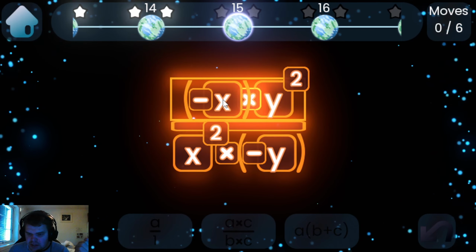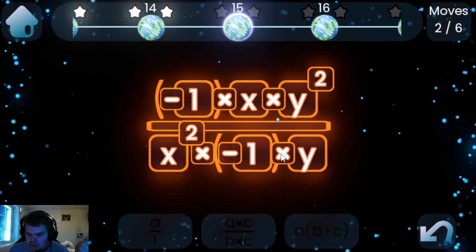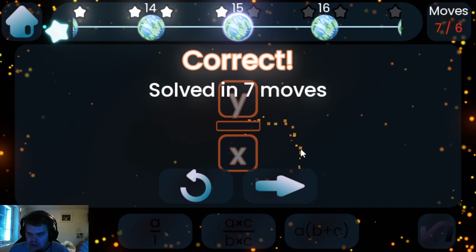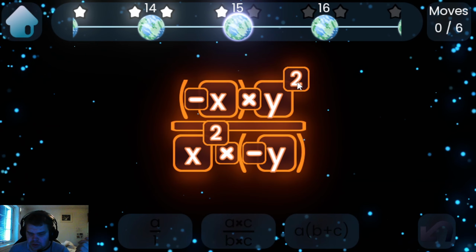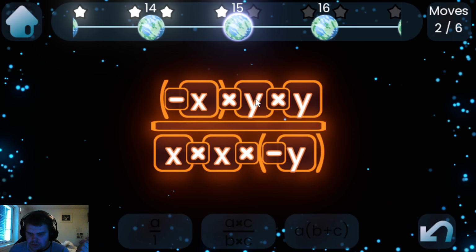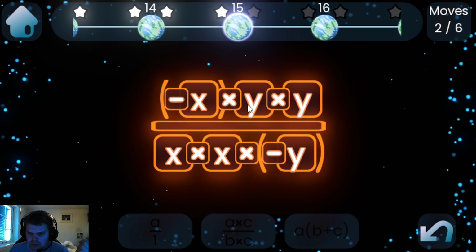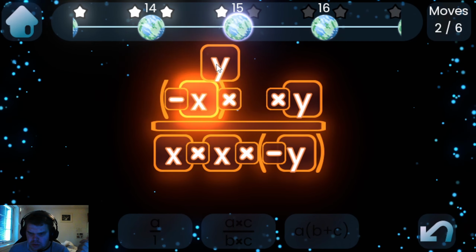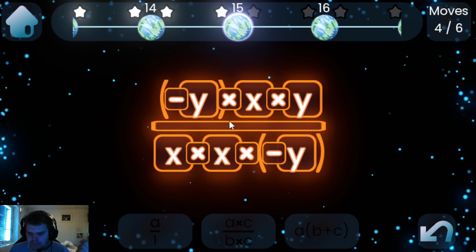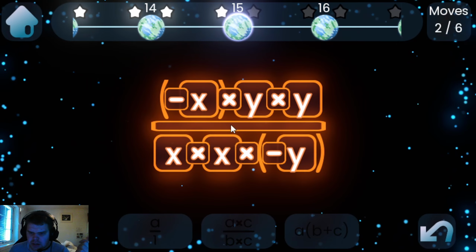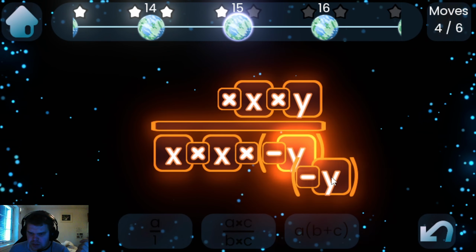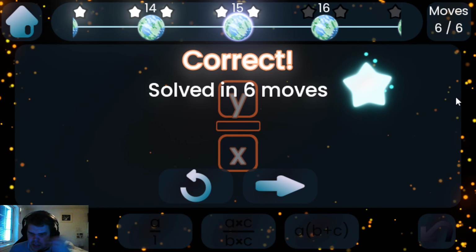All right, so in this case, I think holding the x and getting the minus is the optimal way here, but I'm gonna double check that. No, it isn't. Okay, so we got to do some trickery here. So we got to put the y here, and then we put the y here. So again, x is minus. I put the y on the x, so both are minus, and then y on the minus up there, and then they both get. And that gets me the second star.